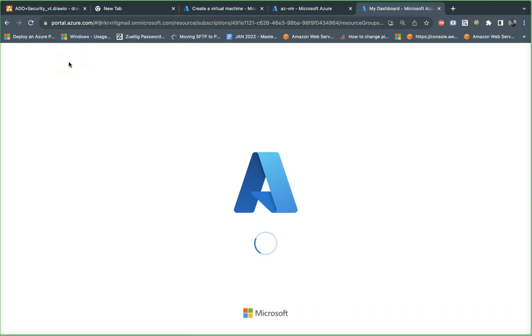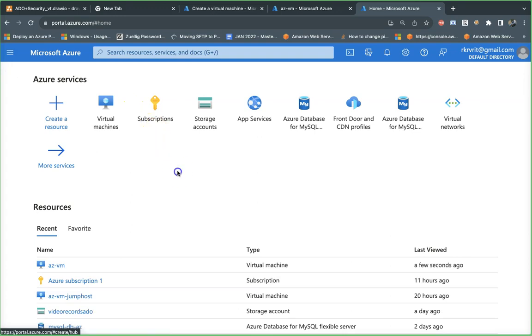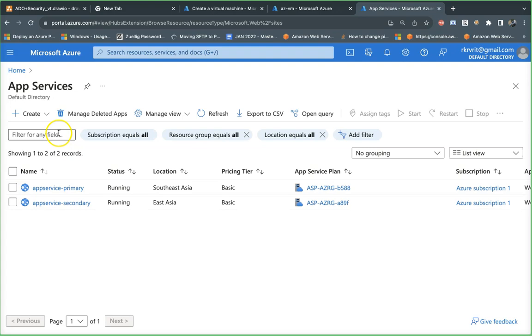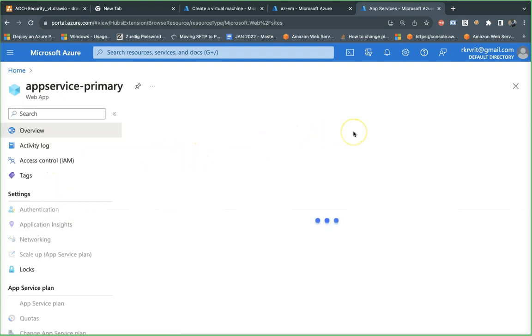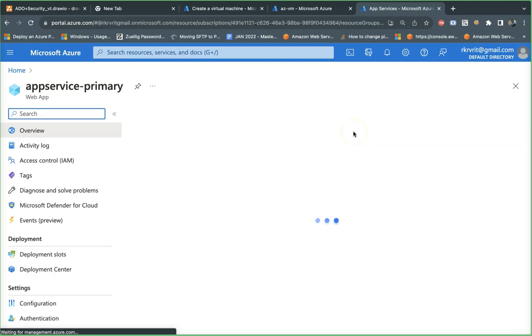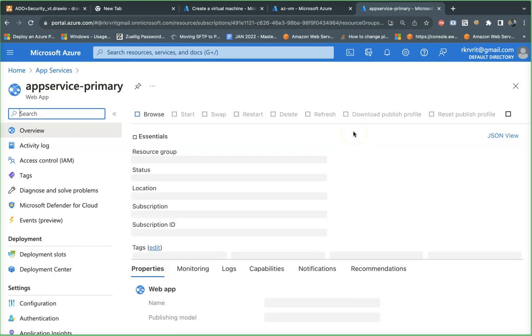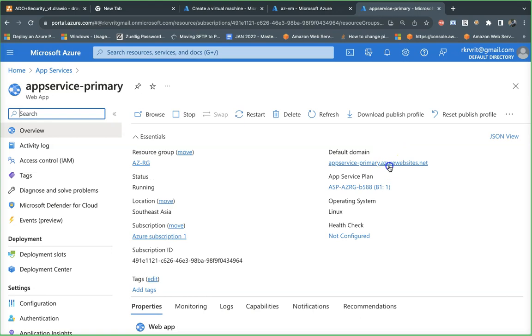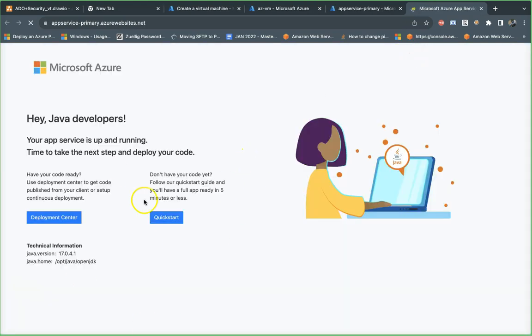Okay. So if you just come to the app services, here are the app services. I believe the app services in Singapore and Hong Kong are completely empty, just having the runtime environments only. You can notice that the moment you click on this one, it's a default deployment, nothing new, right? But actually we have noticed the application error. So it's the same thing I'm just trying to simulate. Just give me a second.